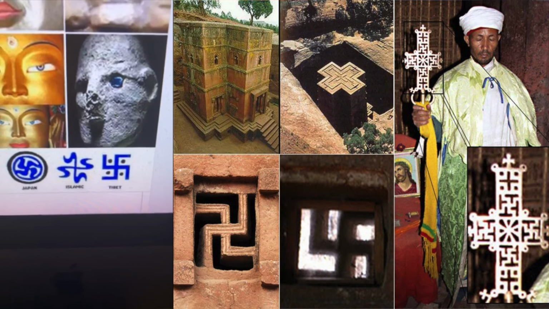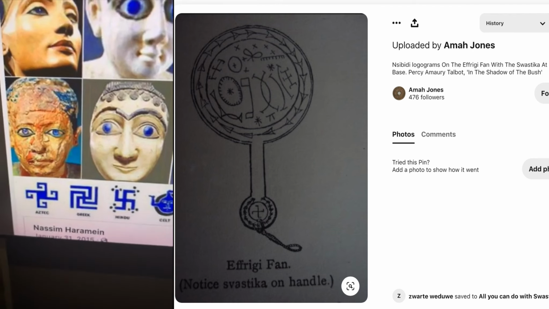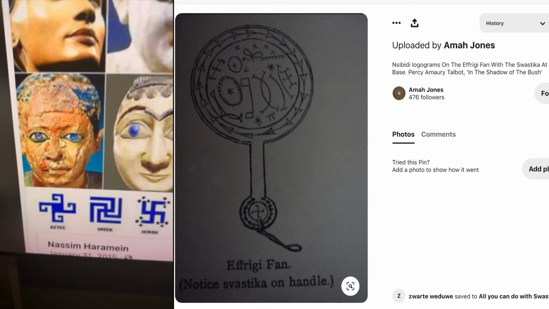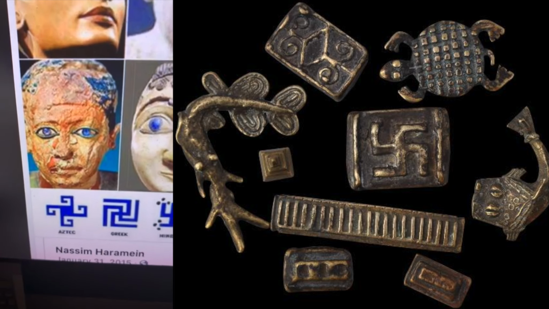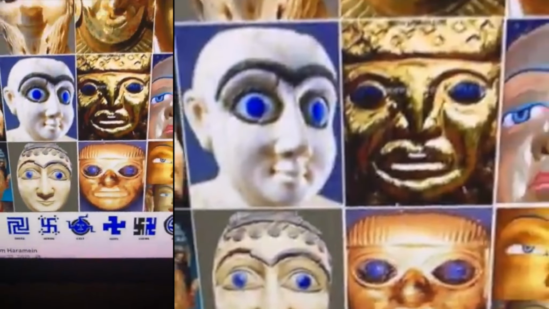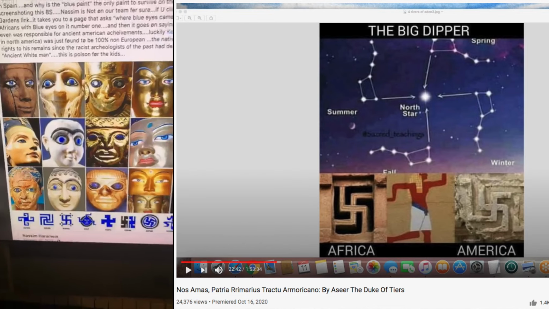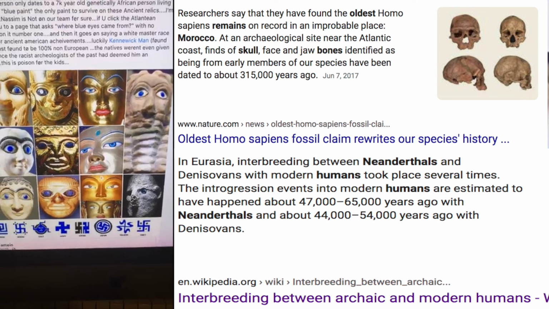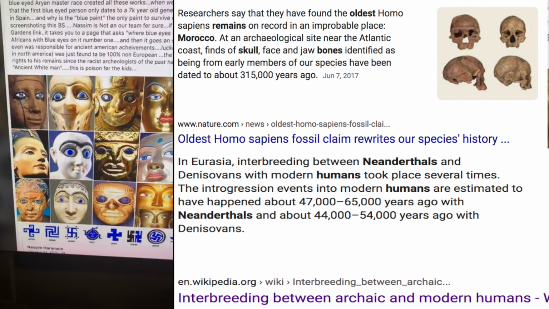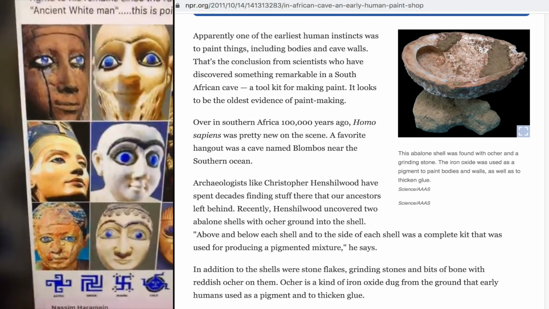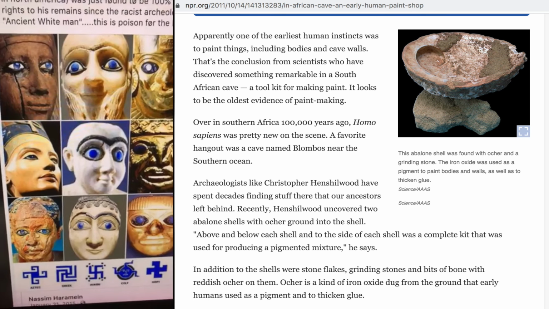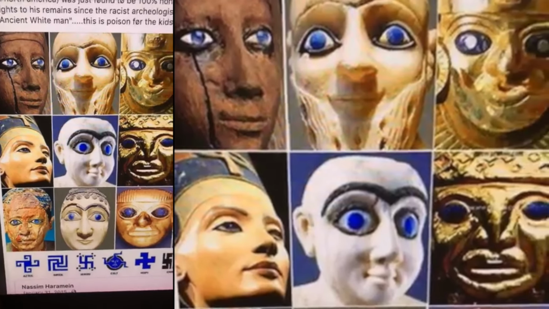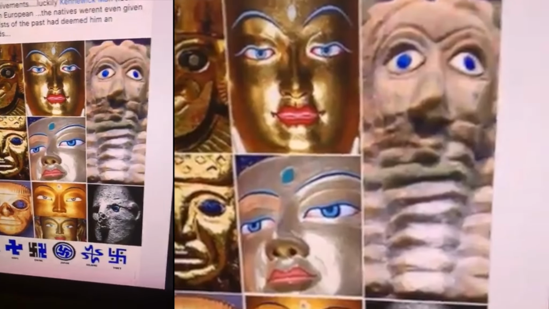He was posting and he doesn't even show the Ethiopian swastikas and the Nisbiti swastikas, and the swastika is an ancient black symbol, right? And then it became an ancient Asian symbol, because most of the symbols that we have in humanity, most of those black people have been here hundreds of thousands of years before everybody else. So we've pretty much created all the symbols that are out there. But you see, what he's trying to assert is that a blue-eyed master race founded all of these civilizations.